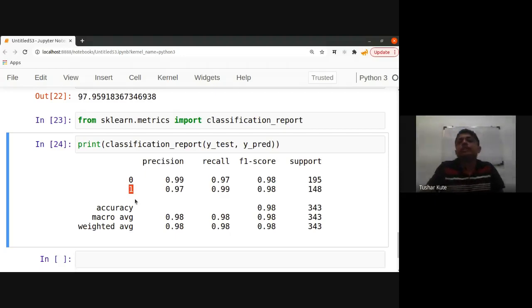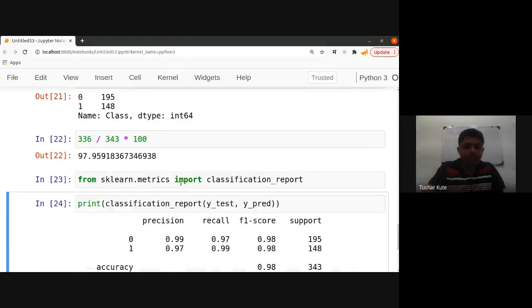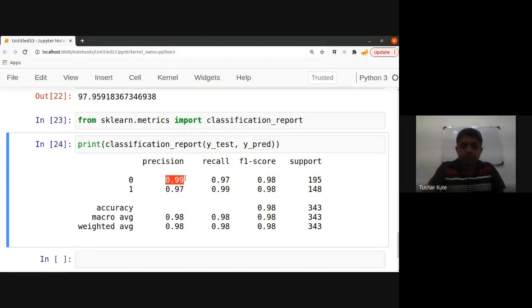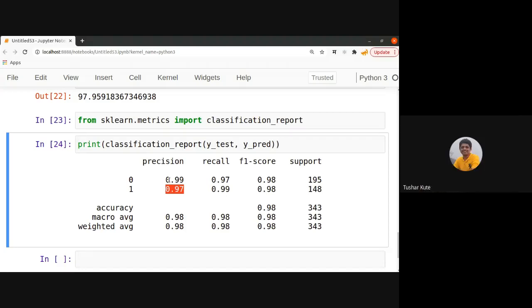And precision, we call it like this: see here in the predicted data, out of 192, 190 are matching, and out of 151 here, 146 are matching. That is called precision. 99% and 97% precision that we have, correct? And F1 score is the harmonic mean of both, almost the average of both. If you average them, you'll have this number. Here the harmonic mean is there, and this is the accuracy.